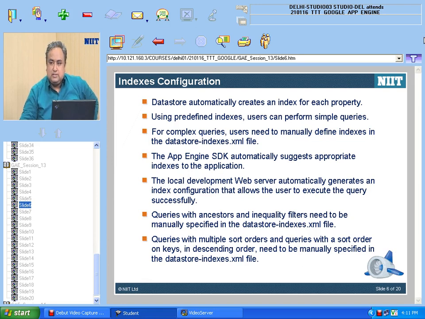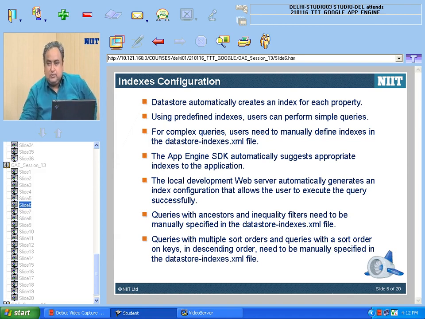The App Engine SDK automatically suggests the appropriate index to the application. The local development web server automatically generates an index configuration that allows the users to execute the query successfully. Queries with ancestor and inequality filters need to be manually specified in the datastore-indexes.xml file.